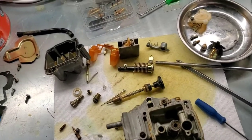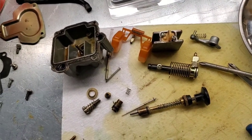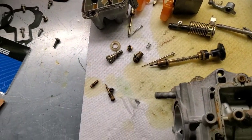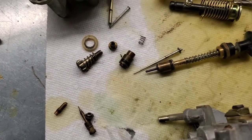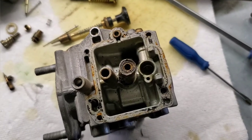Alright, so we got everything taken apart we needed to take apart, and it is worse than expected because I thought everything was drained per the gas tank, but it's just nasty. I mean, you can see some of these parts down here. These things are just gross and very gummed up and kind of crystallized with all the fuel.